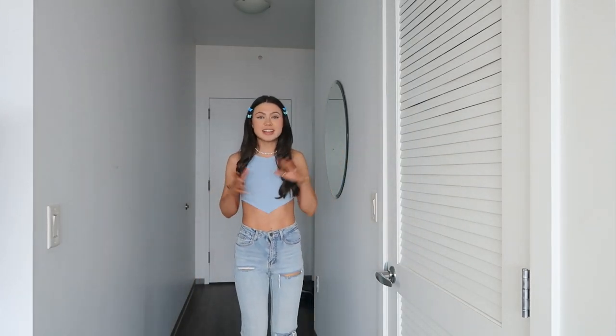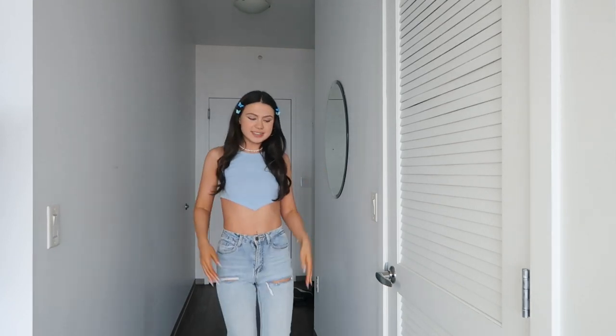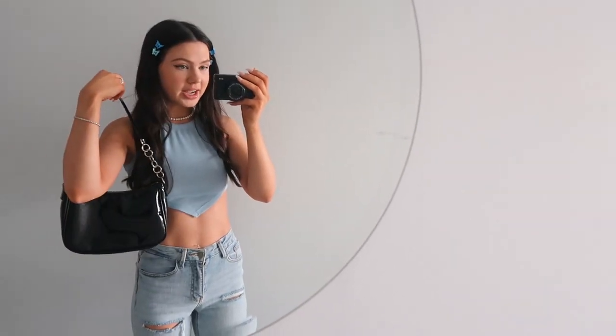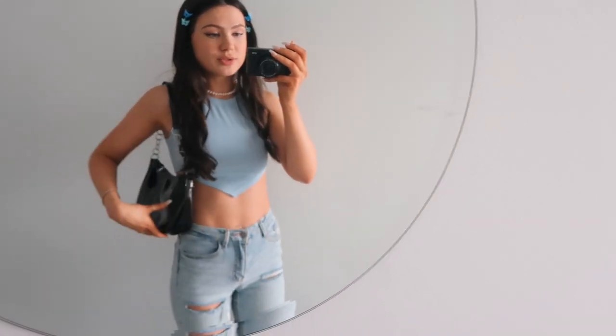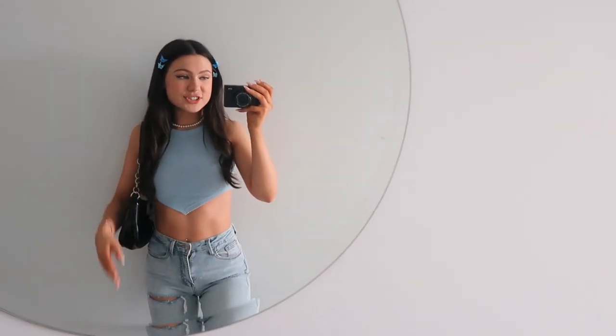I'm out of breath just from changing outfits constantly — that is my cardio for today. To go with this top I paired it with these Fashion Nova jeans that are my absolute favorite — they just hug that booty and make it look so nice. I switched things up a little to make this outfit more edgy with high top Converse, but you could definitely do Air Force Ones too. To tie in the black on the shoes I threw on a cute little waist bag which is just super flattering. This outfit is pretty simple without accessories but once you put on all the jewelry and butterfly clips it just turns it up a notch — it's the cutest spring outfit.